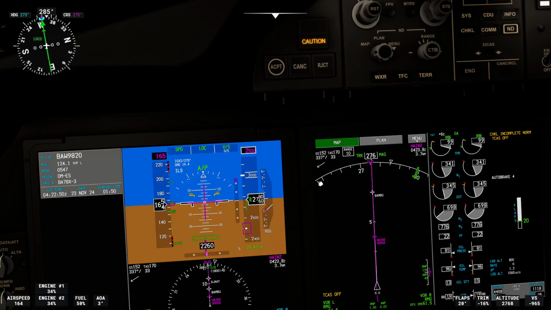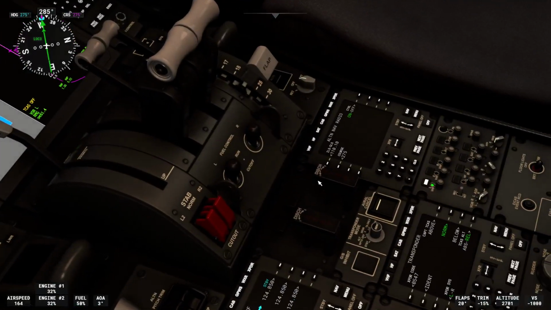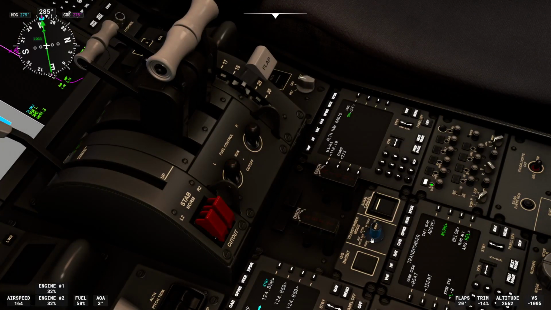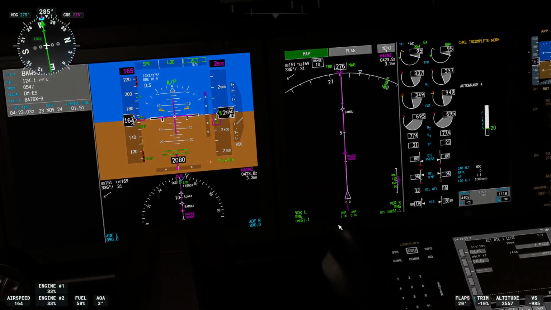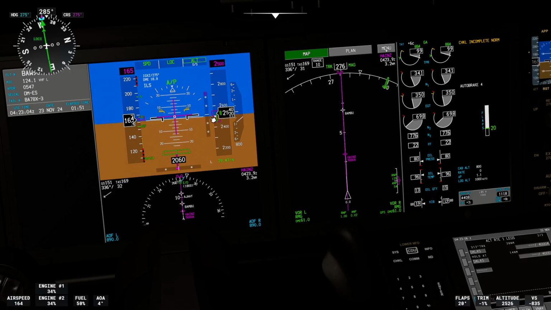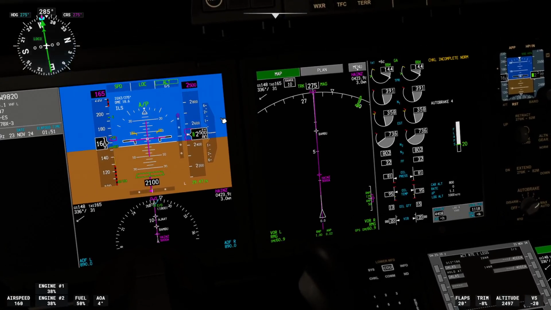And now the aircraft, Cessna 528, contact ground on 121.8. Is this gonna move down? 121.8, Cessna 528. Goodbye.